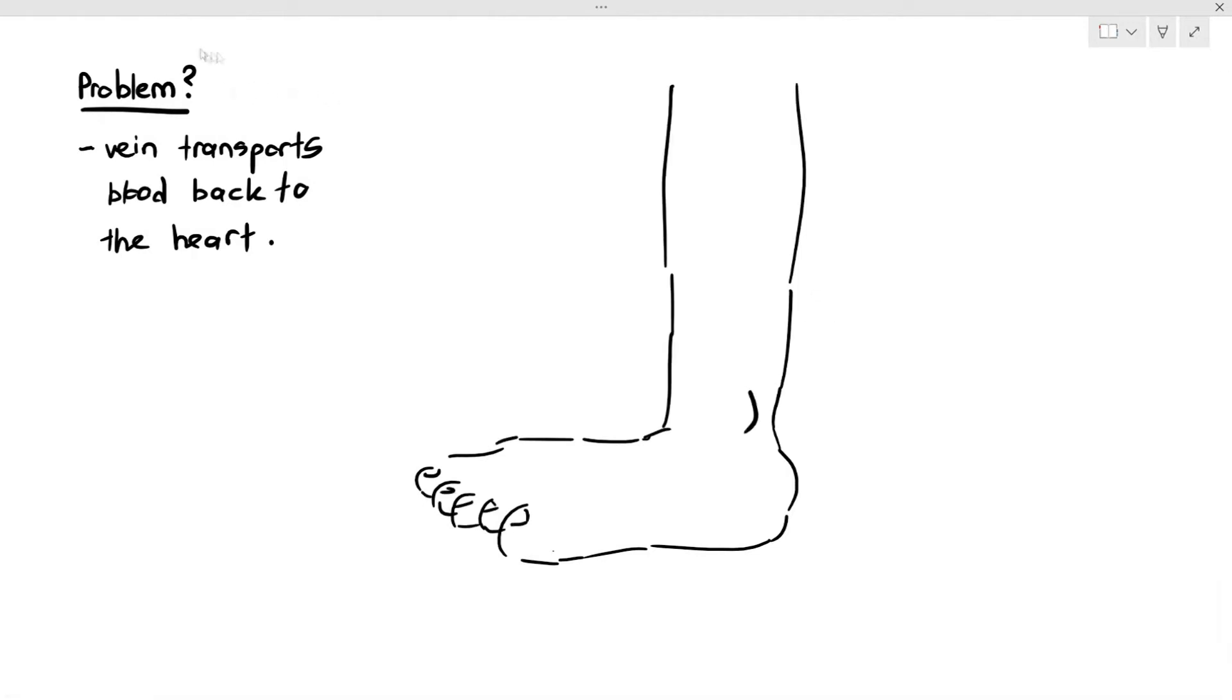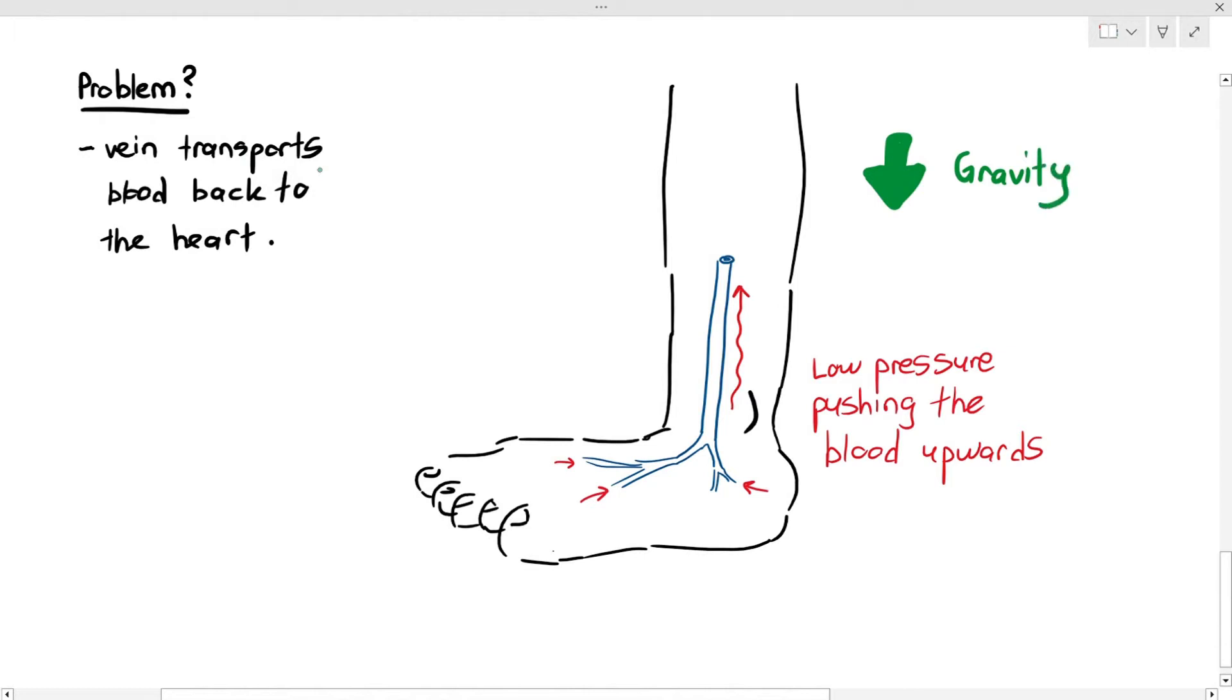I'm drawing out a leg over here, and in this leg, you can actually see the veins. Now, the blood is going into the smaller veins, and from the smaller veins, it's going upwards into a larger vein. Now, remember, pressure in the vein is low. So, as the pressure is low, and it's pushing the blood upwards, the blood will have difficulty moving upwards, and there is another problem. The other problem is there is an opposing force acting against the blood flow, because when the blood is going upwards, there's a force pushing it downwards, and that force that is pushing it downwards is gravity.